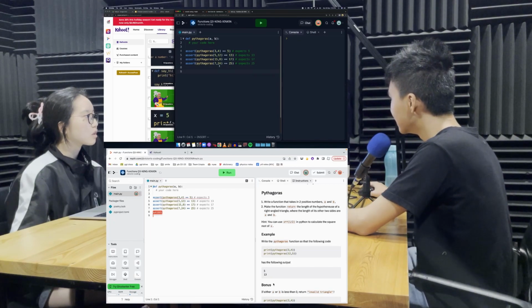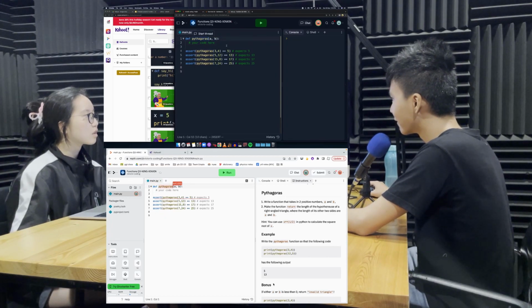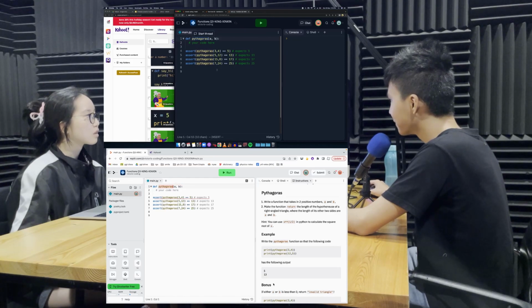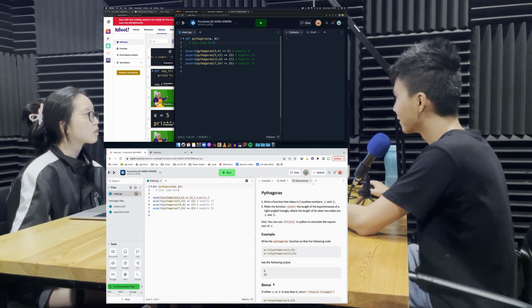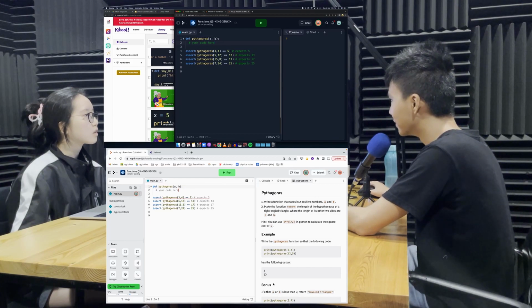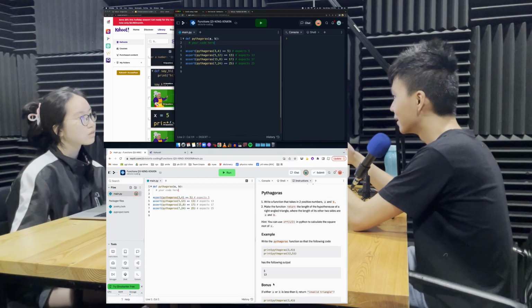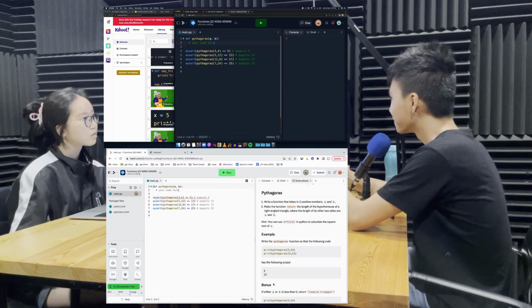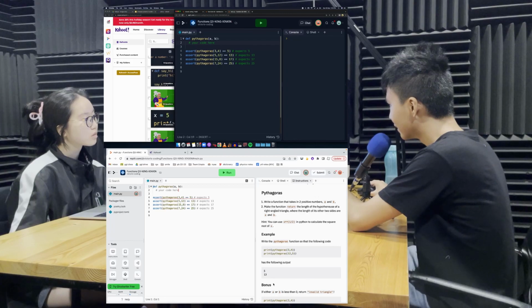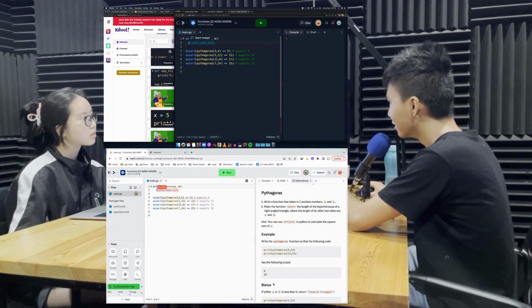Okay, so in this question, I've written a template for you. Define a Pythagoras function, and I want you to write the code inside here that implements the calculation of the Pythagoras theorem. So for Pythagoras theorem, you have two sides of lengths a and b. Then the third one will be the square root of a squared plus b squared, right? So it's your job to fill in the code over here.